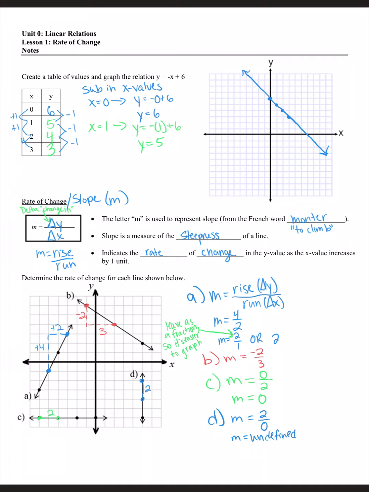And again, hopefully this will make sense, because if you think about if we had a hill that was perfectly straight up and down, you couldn't climb it, right? There is no steepness to it because it's perpendicular to the ground. You can't physically climb that. So therefore the steepness is undefined or not possible. Okay?